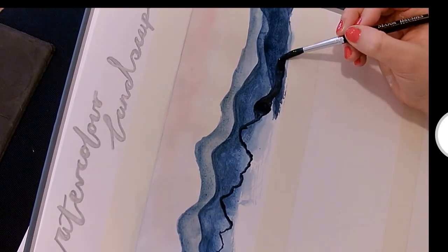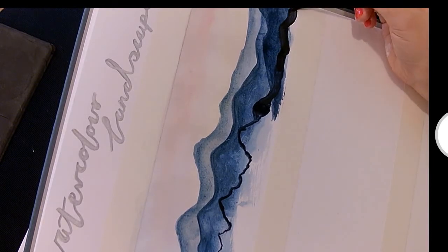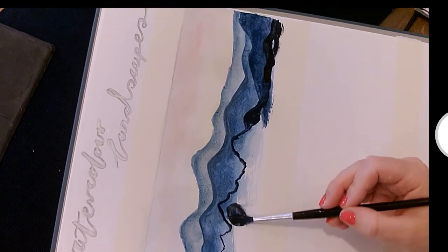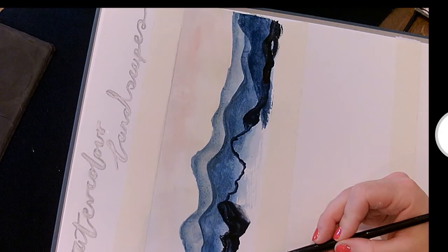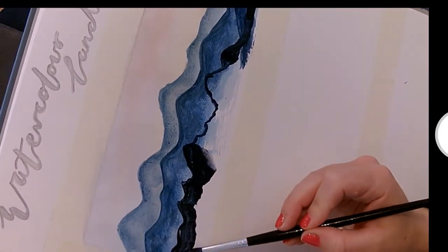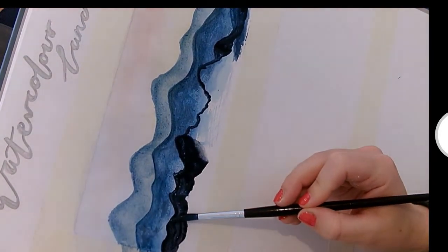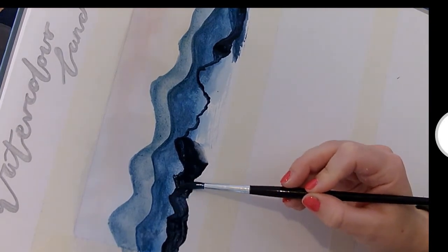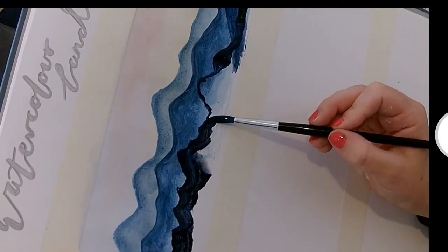A bit darker here. Got that contrast between the two mountain ranges. Again, same as before, go in with the side of my brush, making sure I don't go over that outline. So I'm just dragging my brush along, making sure I don't go over the outline, keeping it as neat as I can. Add in a few little points as I go along, drag it all along, and then you'll blend it out.